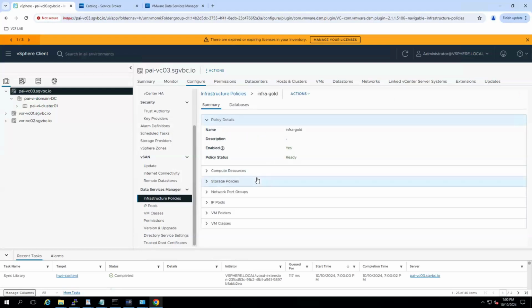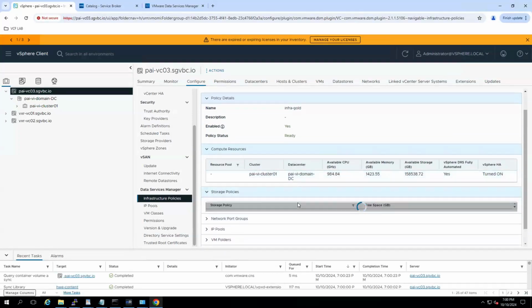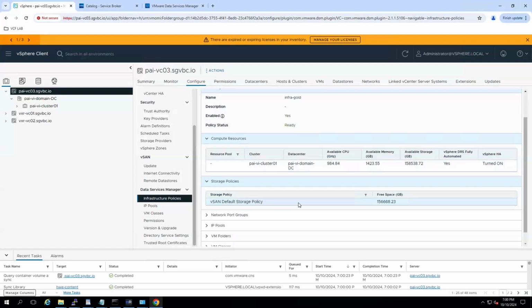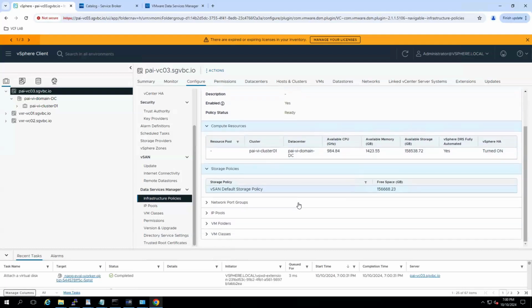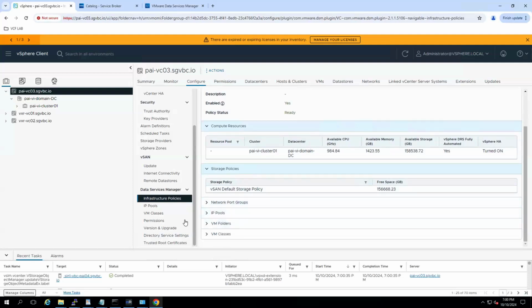Now, remember, we have been consuming this infrastructure policy from CCI and from the Cloud Assembly catalogs. The same thing is coming from here. This is where you define the infrastructure policy. And this is where the infrastructure admins or the VI admins gain control and manage the governance for this sort of a deployment, right? So this is all here.